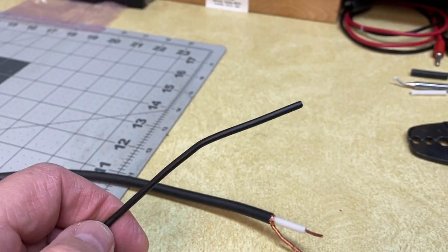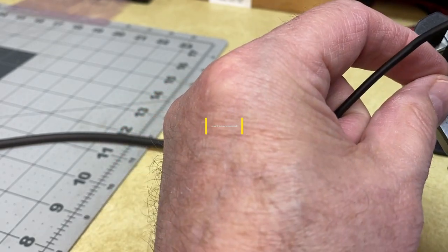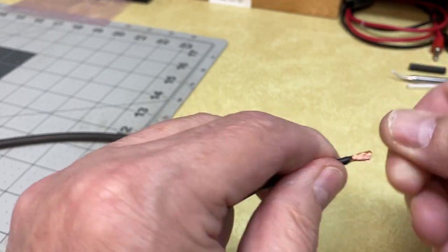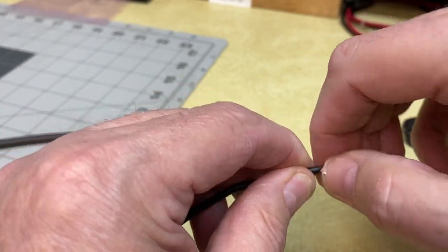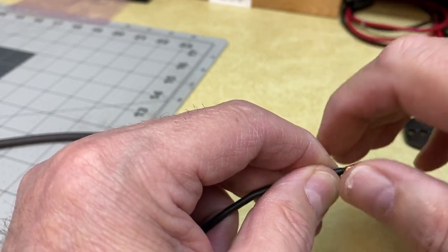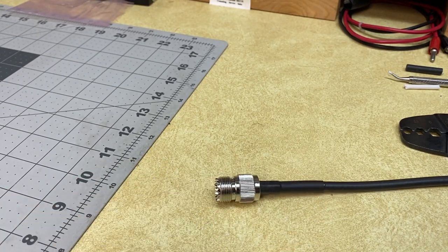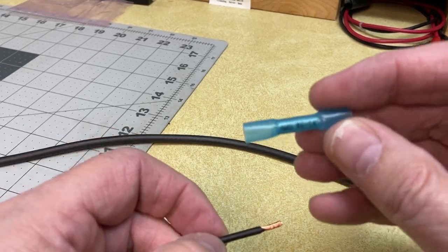Here's one end of one leg of our dipole antenna wire. Using my stripper I want to take just a little bit of insulation off, and then give this a good twist. Some people might say to tin that wire so it stays together while you crimp it, but in my experience crimpers have a hard time crimping tinned wire because it gets pretty stiff. If we weren't using a connector with rubber insulation around it you could solder the connection after crimping, but we're not going to do that. This is a no-solder antenna — that decision was made when we assembled this feed point.